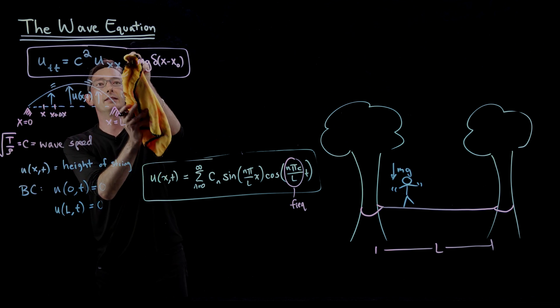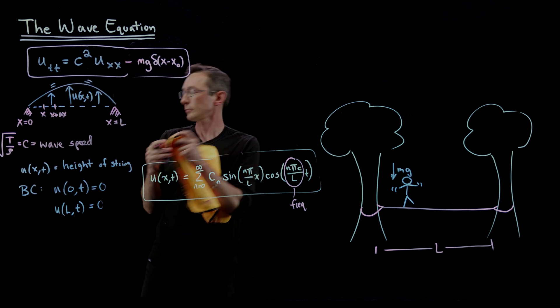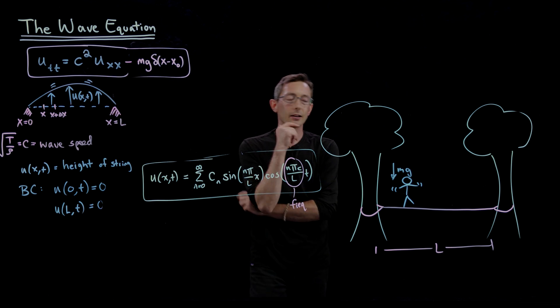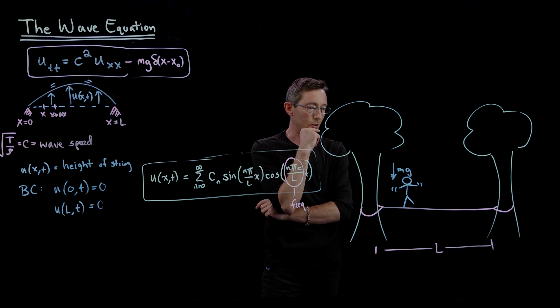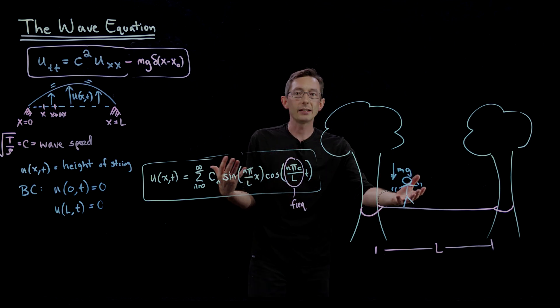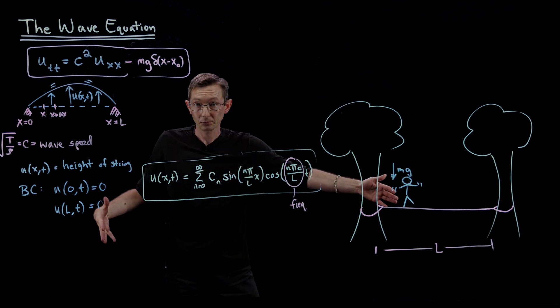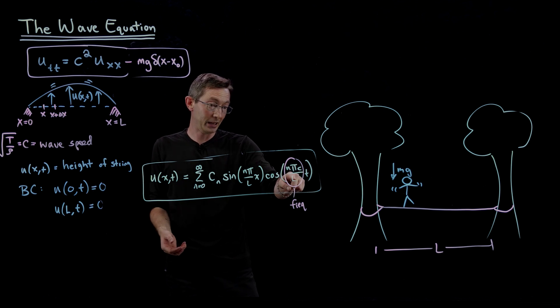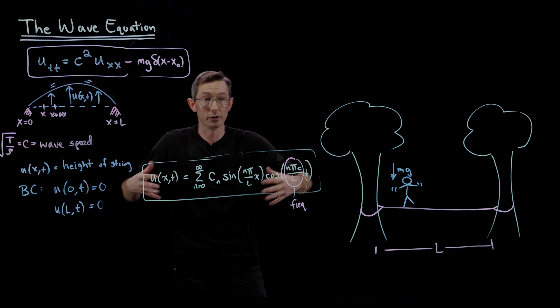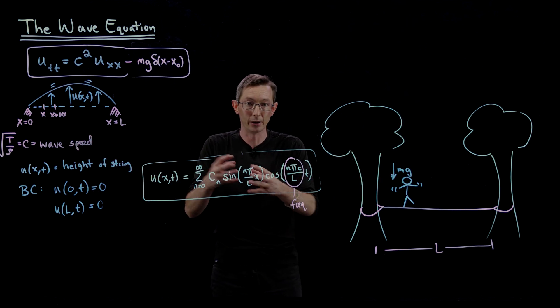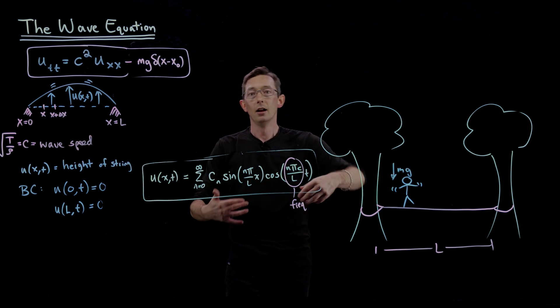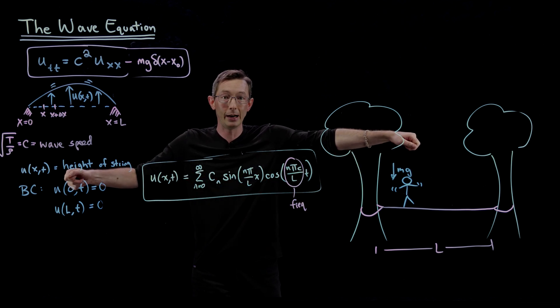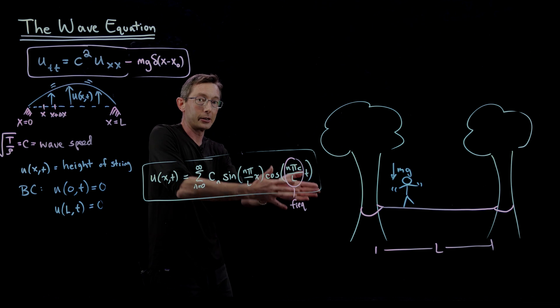Okay, what else? Revisiting this: if I make the length longer, this L is bigger so this frequency should be lower. So the longer the—just like a guitar string—if I have a longer slackline the frequency will be lower. It'll be a lower frequency. If I had this thing spanning the Grand Canyon I'd have a very low frequency oscillation, which might make it easier, it might make it harder, I'm not sure.